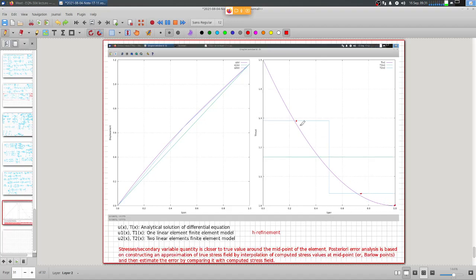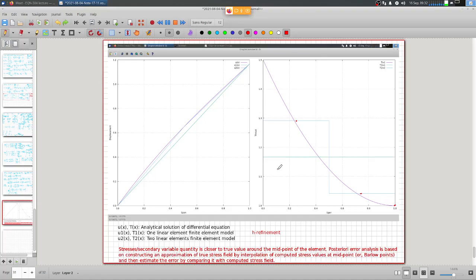So using these three points, we can construct a quadratic function which will be very close to the true variation of the axial thrust that the problem should have. We can use this as an approximation to the true solution, and the difference between that approximation and the computed solution for these stress resultants gives us a measure of error in the finite element analysis. If I divide that error by the length or volume of the element, that gives me the error density.